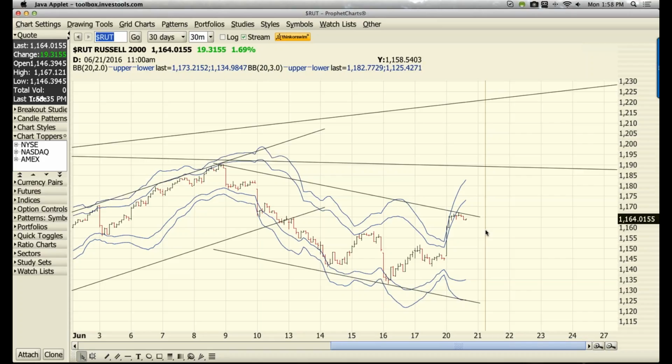With a reference point to the bar chart, I may choose, like I said, to get in a little earlier than a conservative or ideal entry, but sometimes I jump the gun and I make more money that way. Sometimes I've jumped the gun and I may end up having to manage the trade. But I don't do it willy-nilly. I don't just do it by saying, oh, I see the sell signal on Able Trend, so I'm going to jump in. I do it because I have a point of reference on my bar chart that is helping me understand that we could possibly be rolling over here, and there's a pattern that I've identified that supports that.